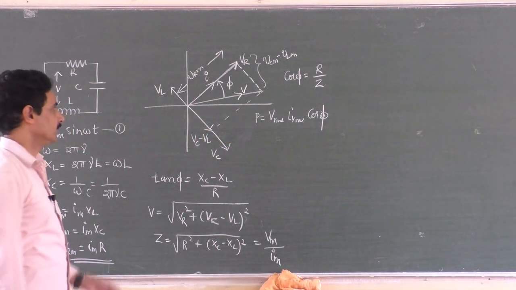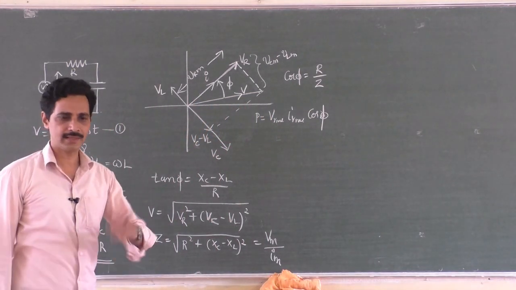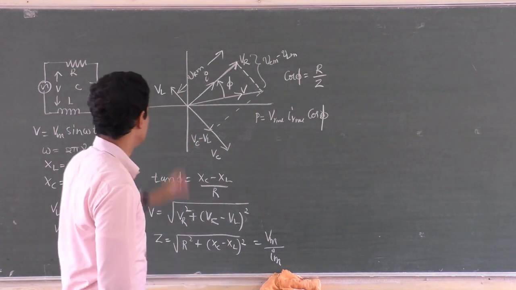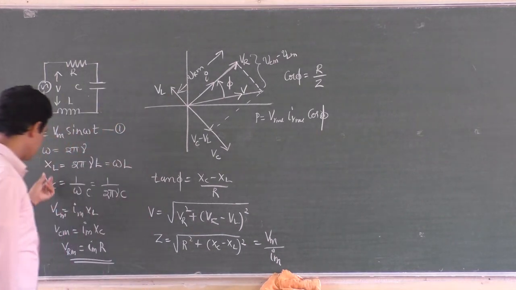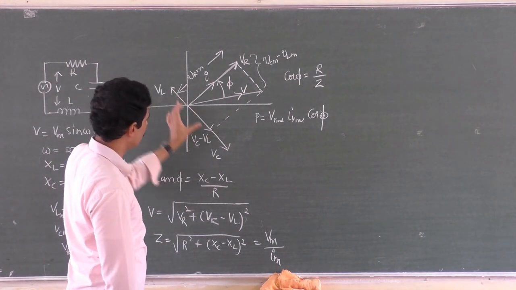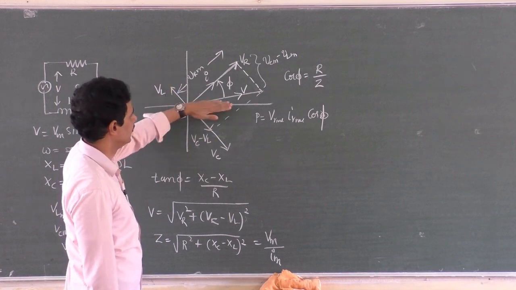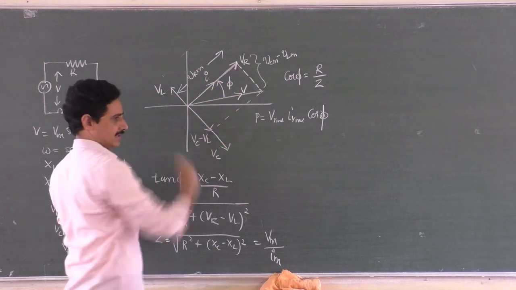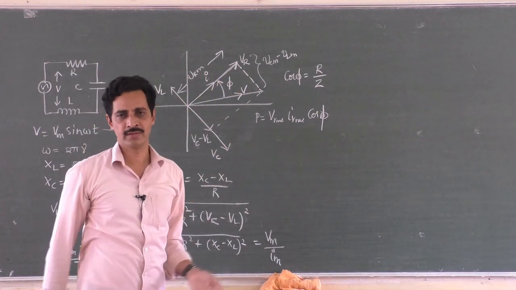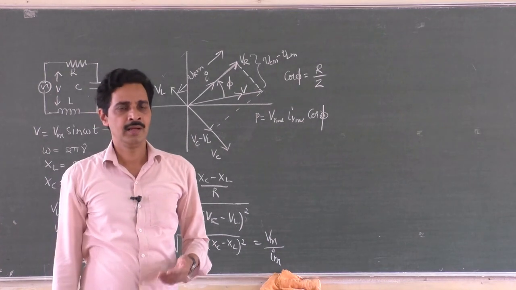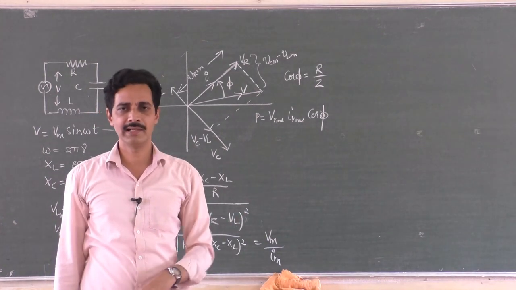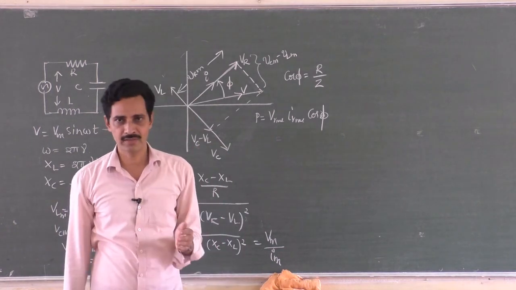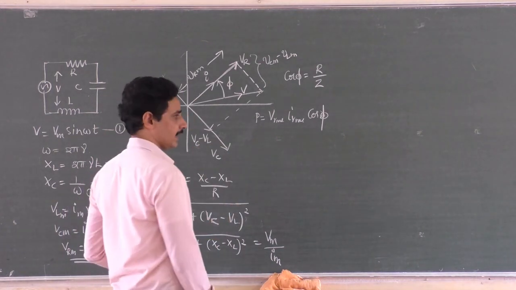Okay. So now in this condition the current is leading. If the frequency is very high, then XL will be more, and voltage across inductor will be more, and this will be longer than this one, so you'll have to go for VL minus VC. Now this resultant voltage will shift here for a parallelogram, right? Then the voltage leads. So for all the frequencies above resonant frequency, voltage leads, and for all the frequencies below the resonant frequency, current leads. It is partly capacitive. Above the resonant frequency, it is partly inductive. At resonance frequency, it is purely resistive.